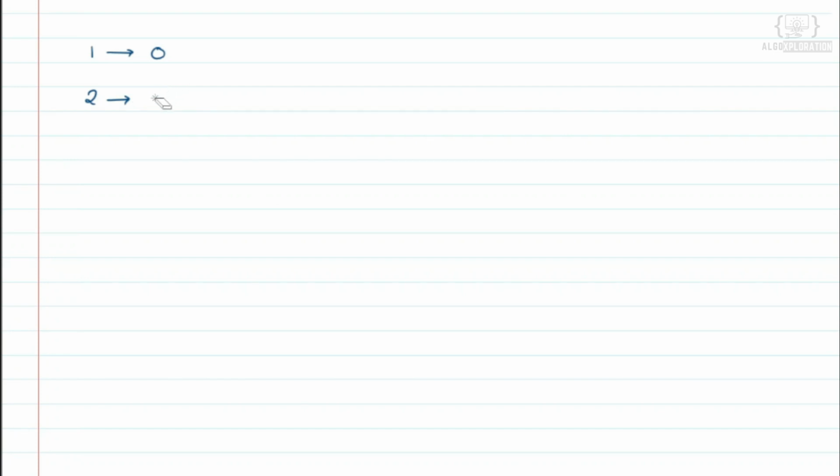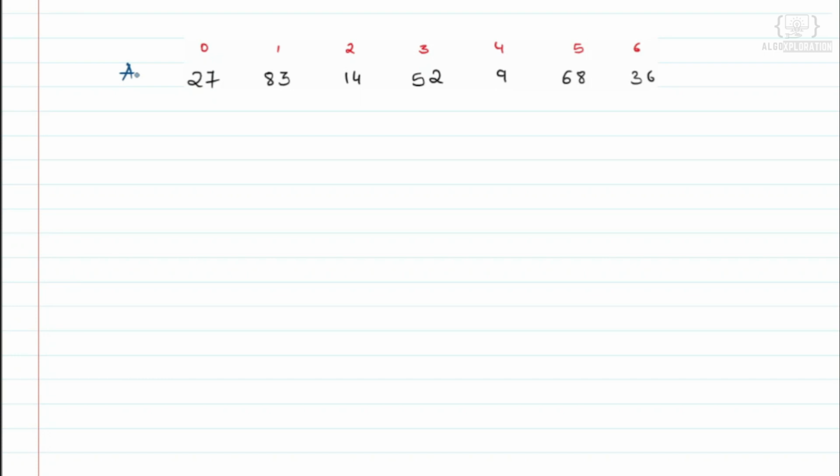So let's understand now by taking one example. Now this is an array of length 7. Since we are using the divide and conquer technique, we have to divide the whole array into sub-arrays until we reach a small problem. Now here the dividing will be, if the size of the array is n, then we will divide it into two halves, n by 2 and n by 2.